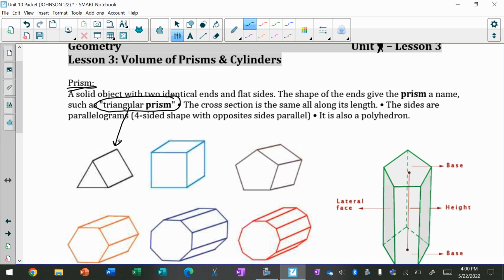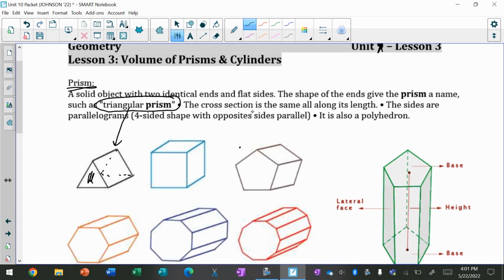That is not a pyramid. That is a triangular prism. It has a triangle in the front. It has a triangle in the back that you cannot see. And then it has three rectangles that make up the sides. All right. Here we have a rectangular prism. You may call it a cube because, yes, it looks like it's a cube, but it is a rectangular prism. Here we have a pentagonal prism. We have a hexagonal prism, we have an octagonal prism, and we have a decagonal prism.